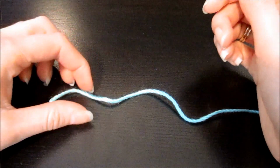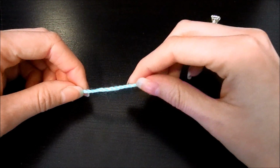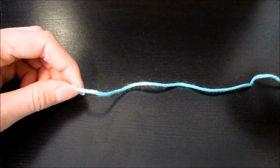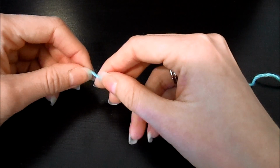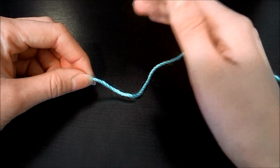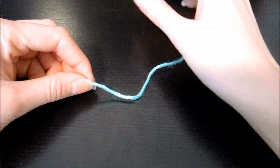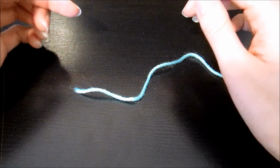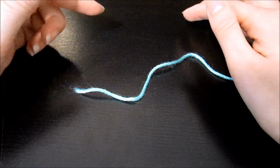Another thing you want to keep in mind when coordinating your colors for this pattern is know that the reason I call it a retro granny square is because we're not going to be connecting them in the traditional way. So the color that you start out with at the beginning is going to show up on basically the middle of all sides. It's going to be the middle top, the 2 sides of the pillow, and on the bottom. And whatever you have towards the outside is actually going to appear kind of as an X in the middle.